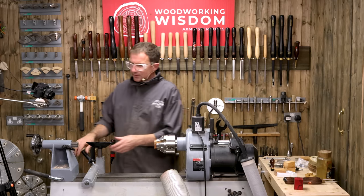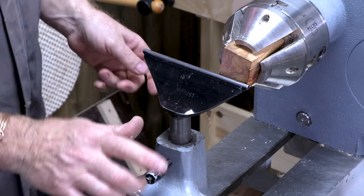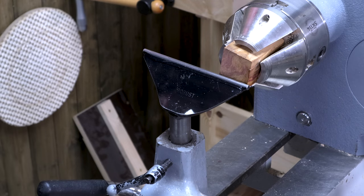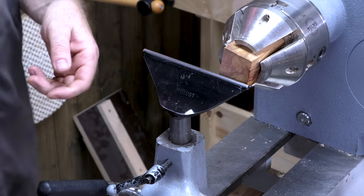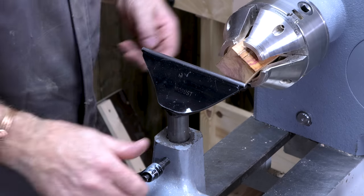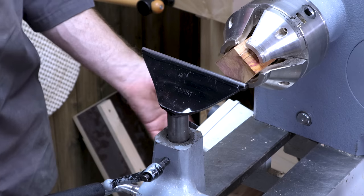But we've got to dress this. Now, as much as you might cut it on your table saw, mitre saw, or your bandsaw, clean this end up. It's one of the biggest mistakes I've made over the years. So we're going to want something as a gouge. Bring that back. We've got that nice robust tool rest in. Let's bring the lathe switch over.